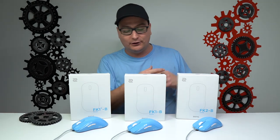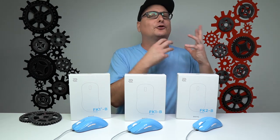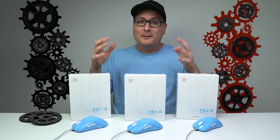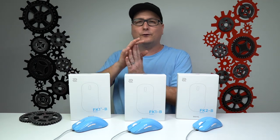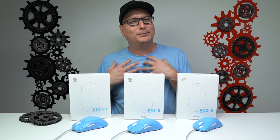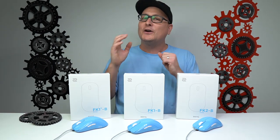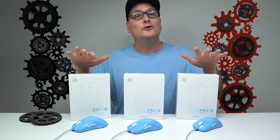You might be asking yourself which one should I pick. Go back in the video and think about what I talked about with each different grip style. Don't worry about the measurements of your hand — worry about your grip style and your play style. Personally, not being a very competitive gamer, I play a lot of FPS games and I really like the FK1 Plus because I can bring it back to claw, but I always prefer a very nice palm grip. The FK1 was that perfect combination for me. When I played Fortnite though, I had to go to the FK2. So really, go back into the video and watch it, and decipher what is your preferred grip style and play style — that's how you're going to decide which one's right for you.